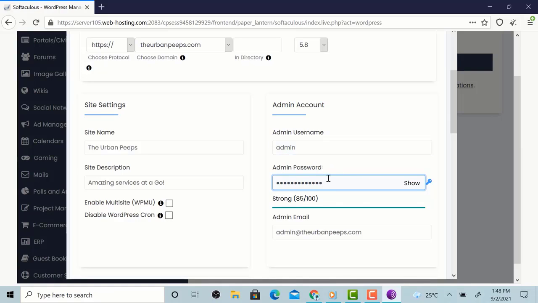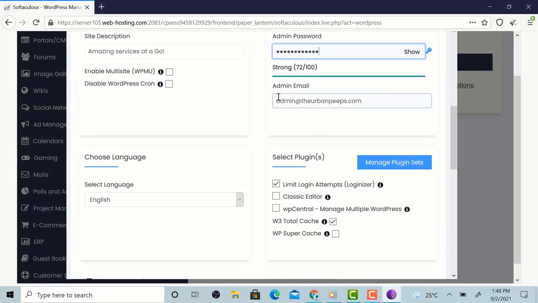I'm going to change all that now. So here is our password. And here this default email, right?